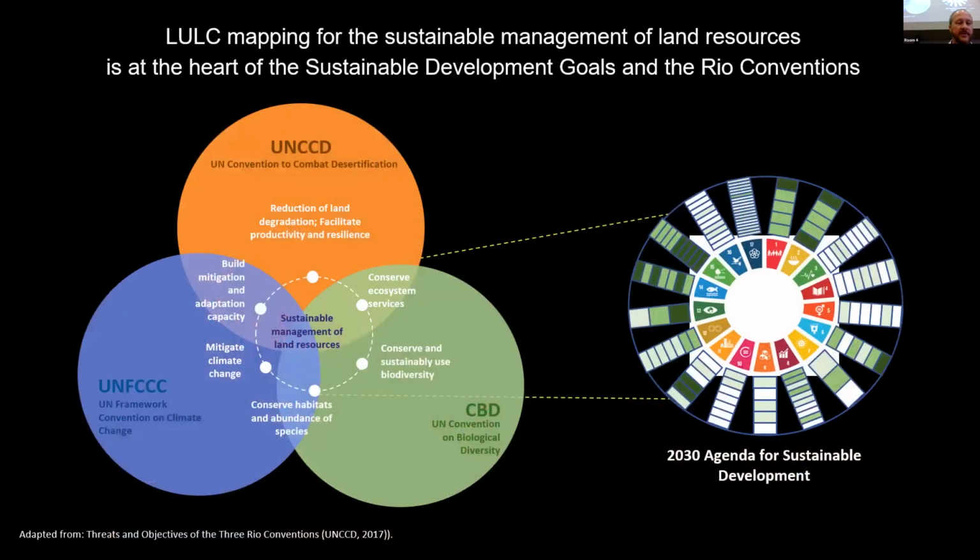And land use land cover is really at the core of all of the 3 Rio conventions. So the Climate Convention, the Biodiversity Convention, and the Convention to Combat Desertification. There's obviously a lot of other factors that go into solving the SDGs around equity, around infrastructure, numerous topics. But really at the core of all of these is how are we managing our natural resources? How are we managing our forests and mangroves that store carbon? How are we managing our need to grow the amount of food produced while doing that in a climate-friendly way? How do we ensure habitat for biodiversity? So that's why we focus on land use and land cover.